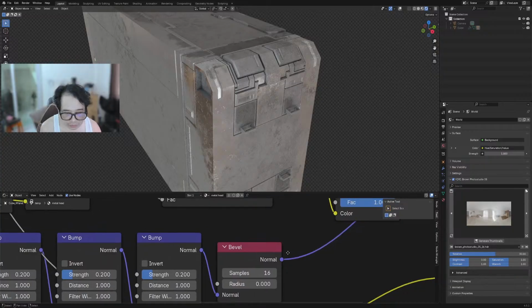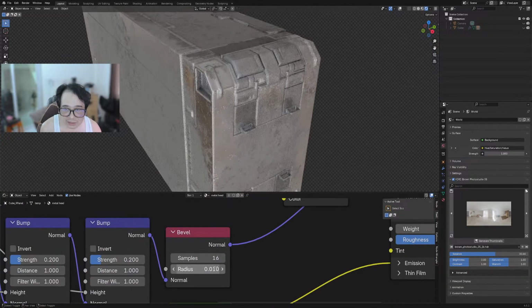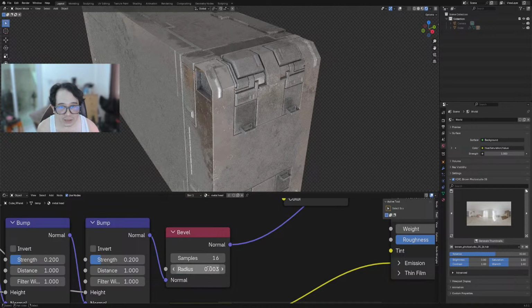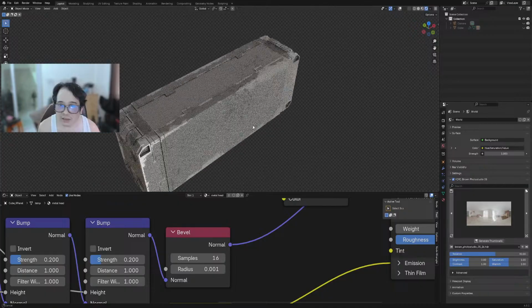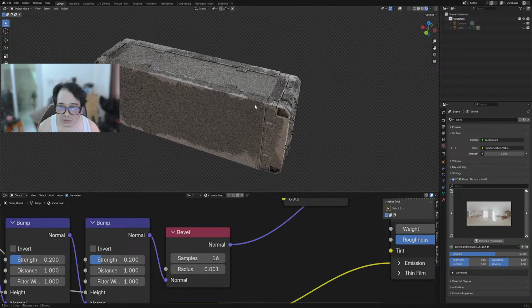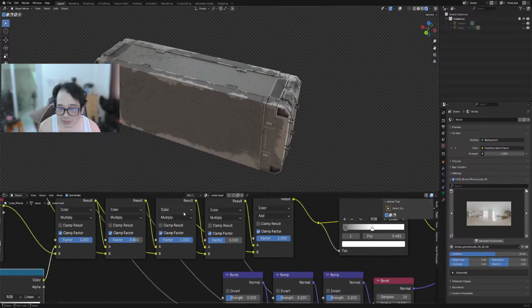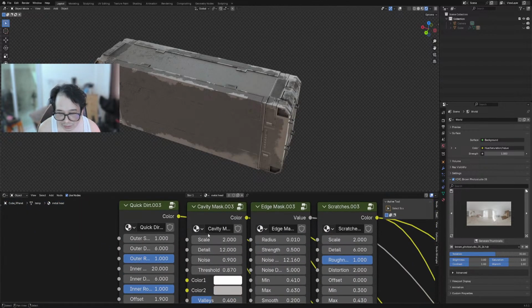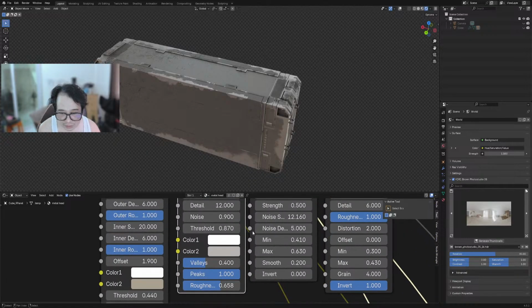And we're just going to edit this. 0.005, okay, 0.003, 0.001, okay, 0.001. And then those edge works looking really fine, and it's because of this cavity mask.